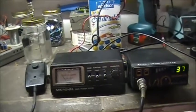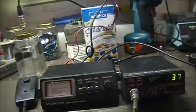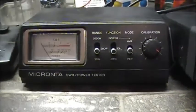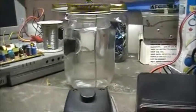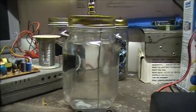Alright, so here's my testing apparatus. I have the old Cobra 19 Ultra. Yep, I still got her. She's still chooching. And I've got the Macronta SWR power meter and the dummy load. Well, jar of water right now.